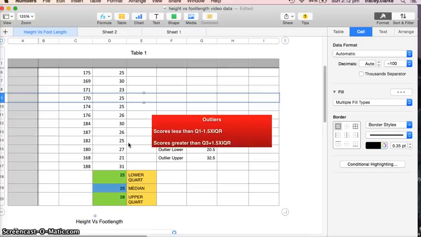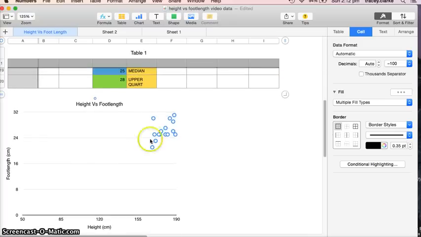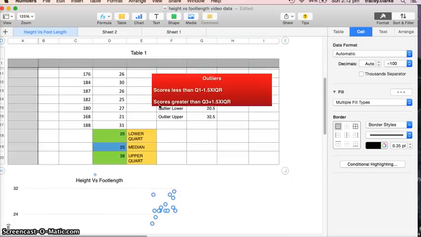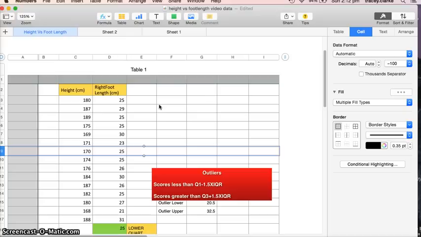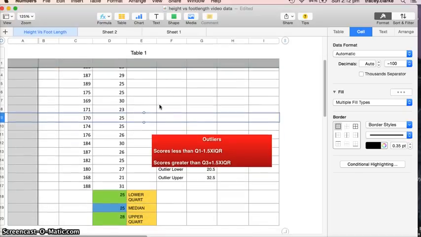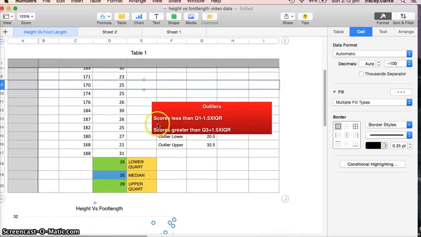If I now go down and have a look at what that's done to my scatter plot, it now looks a bit tidier. I've got a definite positive relationship happening here that looks much stronger than it was before. And I can go ahead and do some calculations and try to find if there's a relationship between those two variables. To do this, I need to do some calculations of the mean and the standard deviation and the correlation coefficients.